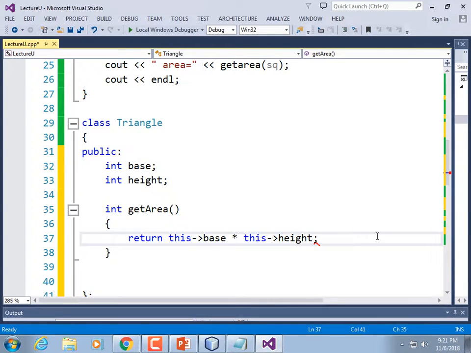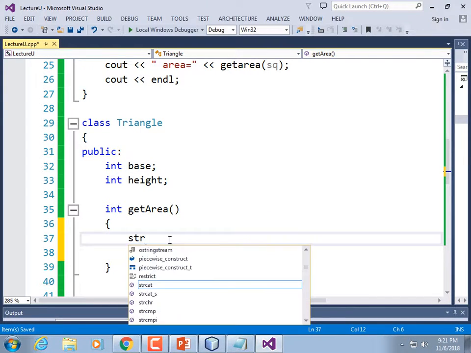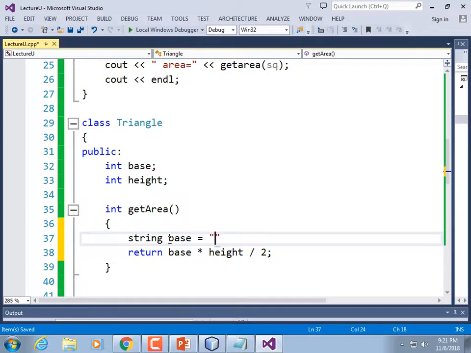Now, in this case, this pointer is not strictly necessary. It knows that if I leave them out, since these are not declared as local variables, then I have to refer to the class variables. When do you have to use this reference? If you have another variable in the function with the same name. Like if you do this, string base is equal to all your base is belong to us. Right, this is stupid, don't type this because I'm going to remove it.